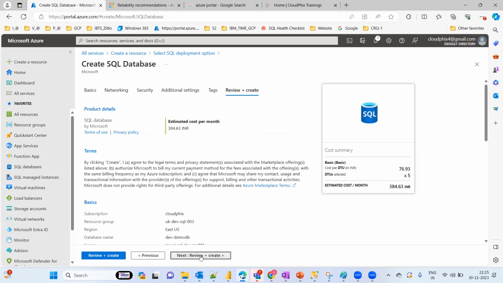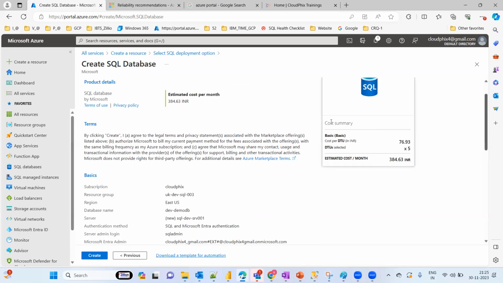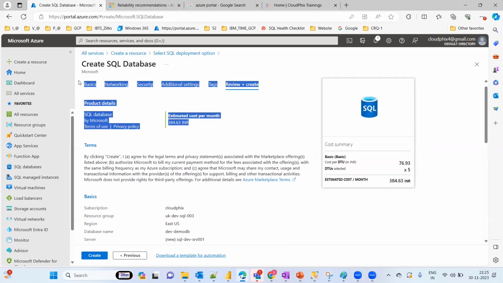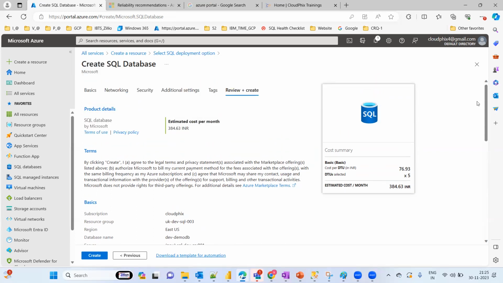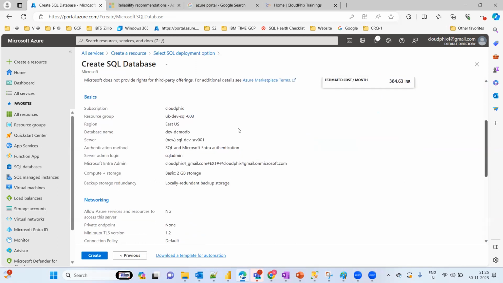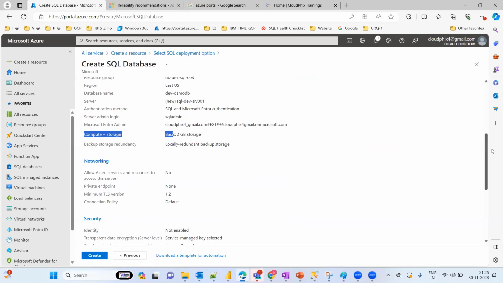Now the next option, we'll see this, including your billing information and current summary, and it is going to give the complete monthly cost information and the terms and policy, and whatever input we have given: dev subscription, dev resource group and location, the database name, server name, authentication methodology, what is the SQL authentication, what is the Azure AD authentication, the storage 2 GB, and what is the redundancy, the backup policy we applied.